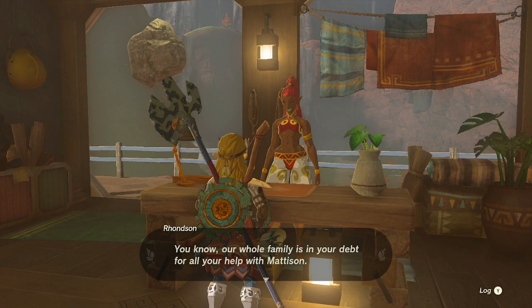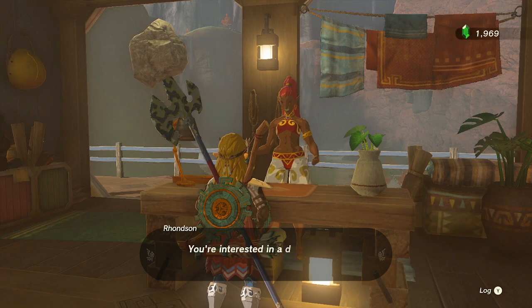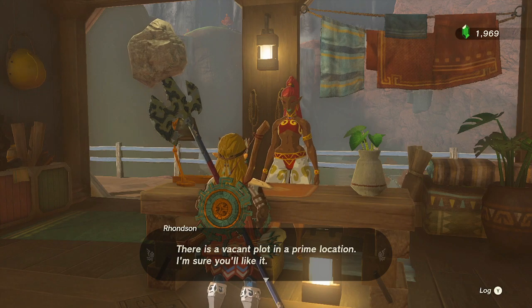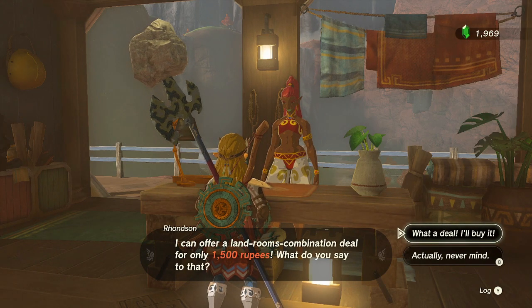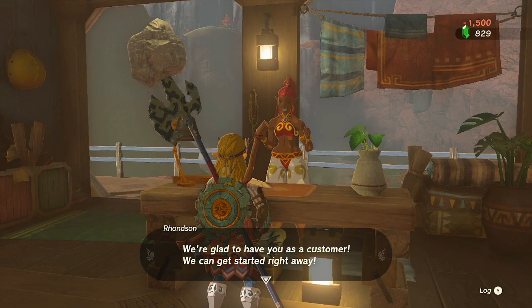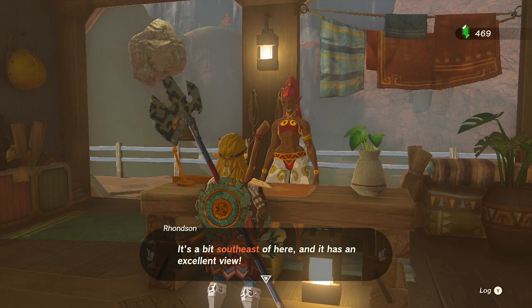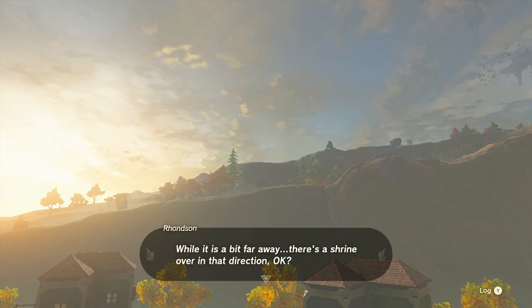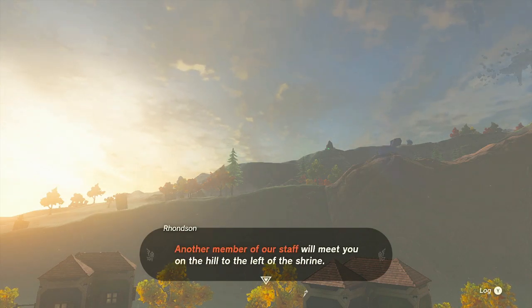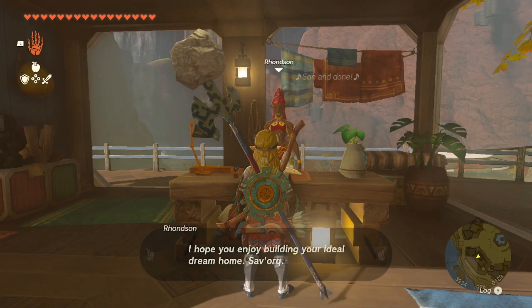You know, our whole family's in your debt for all of your help with Madison. If you're interested in a dream house, I'll set you up with a discount. It's my way of saying thank you. How much does it cost? It's a vacant plot in a prime location. I'm sure you'll like it. Ordinary land alone would cost 3,000 rupees, but is it special for you? 1,500? I'll do it. Well, glad to have you as a customer. You can get started right away. As I mentioned, we already have a prime plot of land set aside for you. It's a bit southeast of here, and it has an excellent view. Southeast? While it is a bit far away, there's a shrine over in that direction. Another member of our staff will meet you on the hill to the left of the shrine. Speak with them there for more details. I hope you enjoy building your ideal dream home.